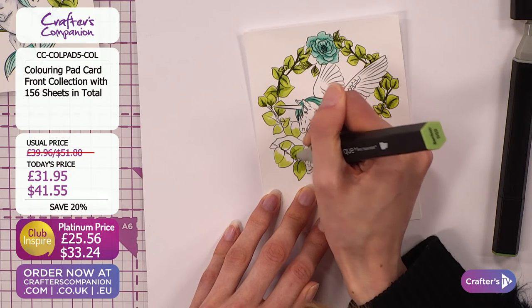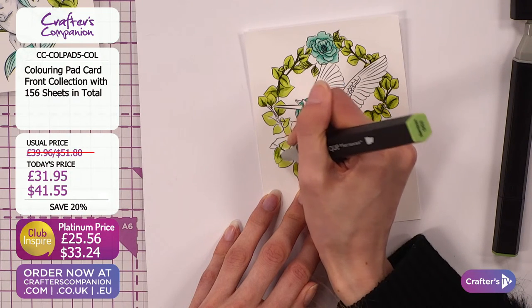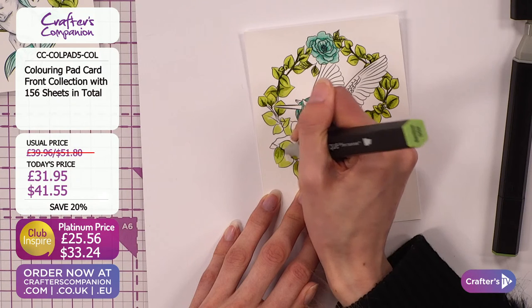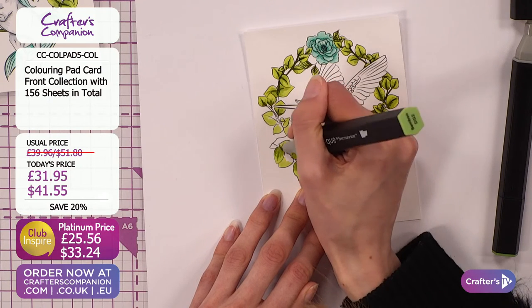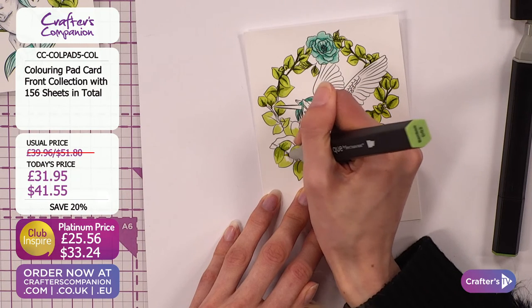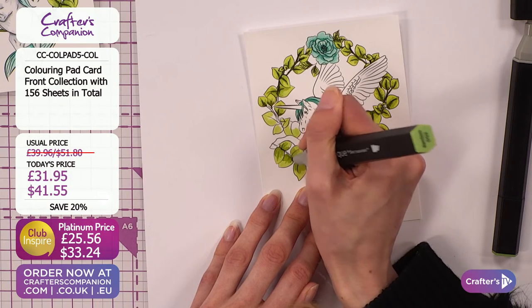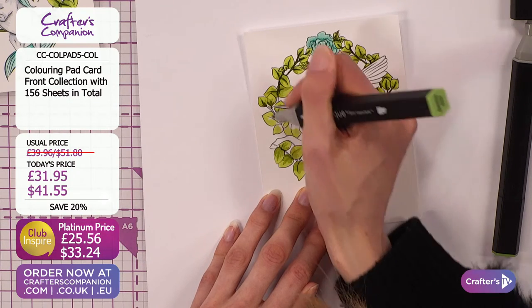I was thinking these leaves would look really nice in sort of greeny blue tones, almost a bit like eucalyptus. Yes. Am I barking up the right tree or the wrong tree? The right sort of shape, aren't they? Yeah. They're not eucalyptus, but I know what you mean. They've got that sort of tropical leaf shape, haven't they? Yeah, absolutely. You could be colouring this tropical. Bring out all your bright yellows, your oranges, your pinks. It's going to look amazing.